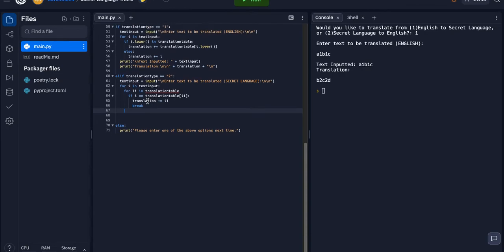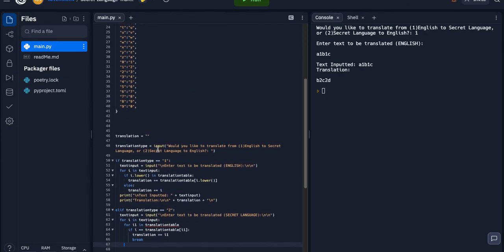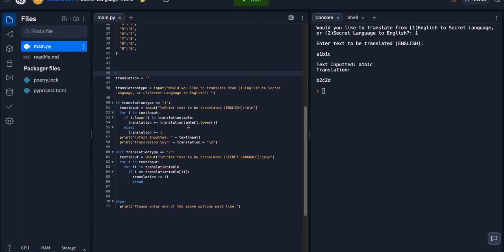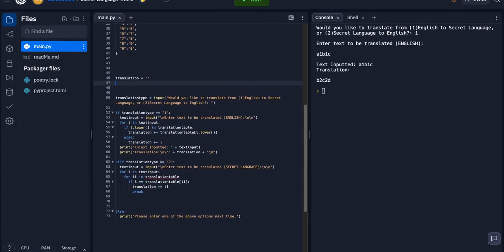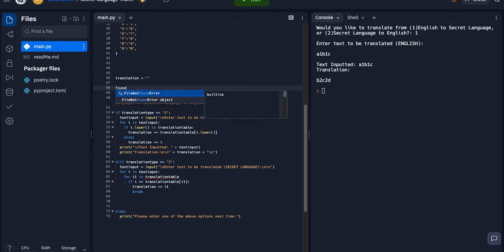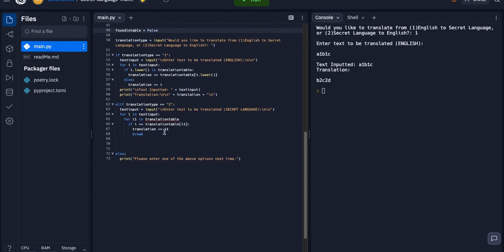Hold on. I think what we'll do is we'll also set another variable, found in table equals False. Sorry, capital F False. Forgot the colon. So once we find it, we'll set found in table to true. Okay. And then hold on.